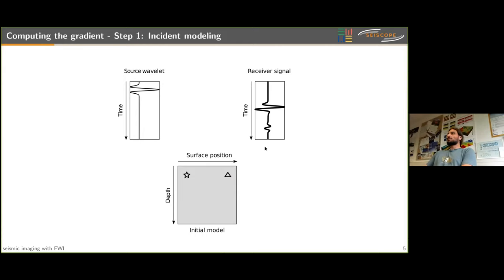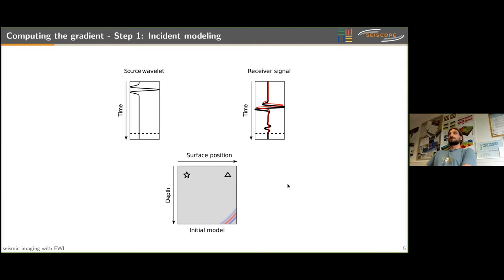What we need to do to compute the gradient of the FWI problem is to inject a signal at the receivers. How to do that? We first mimic what happened on the field in the computer. So we start from an initial guess of the subsurface. We assume we know the position of the source and the receiver. Up to now, we assume we know the source wavelet, and we inject numerically the energy at the source position. In our prior model, we have no information about the reflector, and we have a wrong velocity compared to reality. So we are able to simulate a direct wavefield, which is recorded at the receiver position, which gives us this red seismogram here.